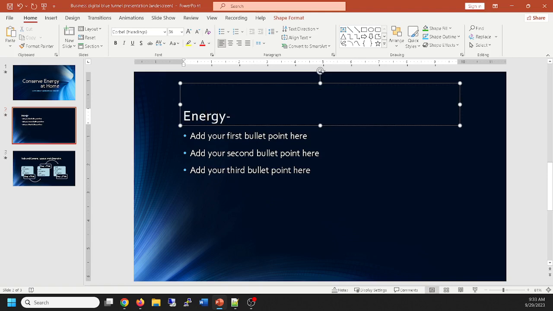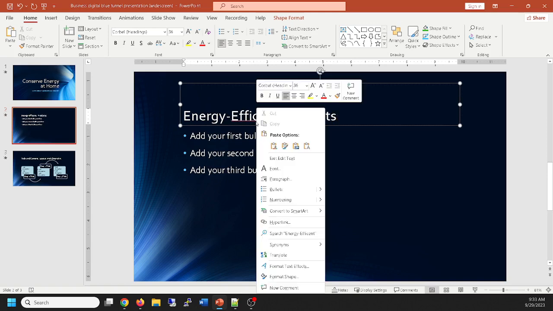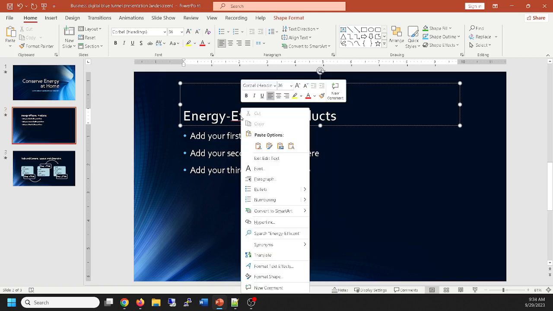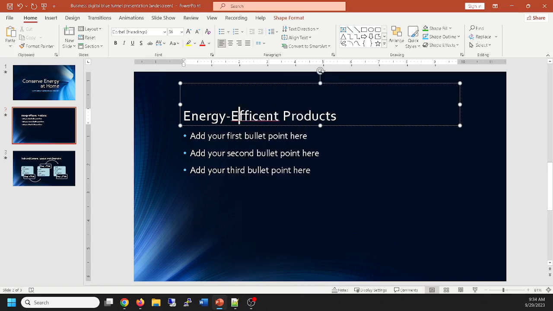Oh, there's a hyphen between them, efficient products. Oh, little typo there. Got the red squiggly. Right click. It's not giving me a suggested spelling. I guess I have to spell it myself.